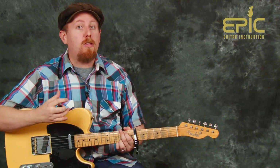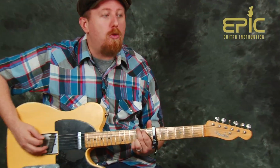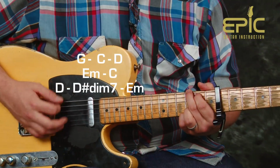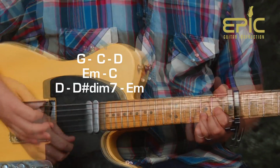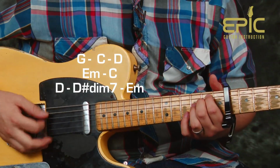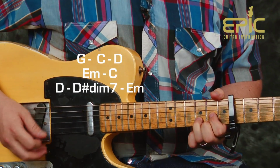Okay, second section of our verse is going to find us again at the G chord, but the cadence or pacing of our chord changes is going to change up just a little bit. So now we're going to be on G for 2 beats, C for 1 beat, D for 1 beat. Now E minor for 2, C for 2, D for 2.